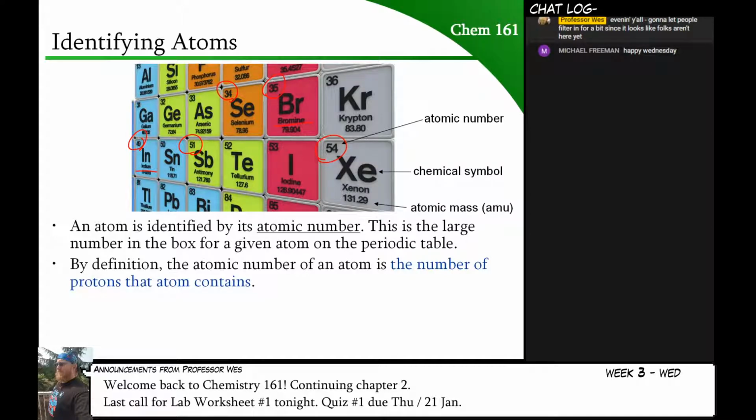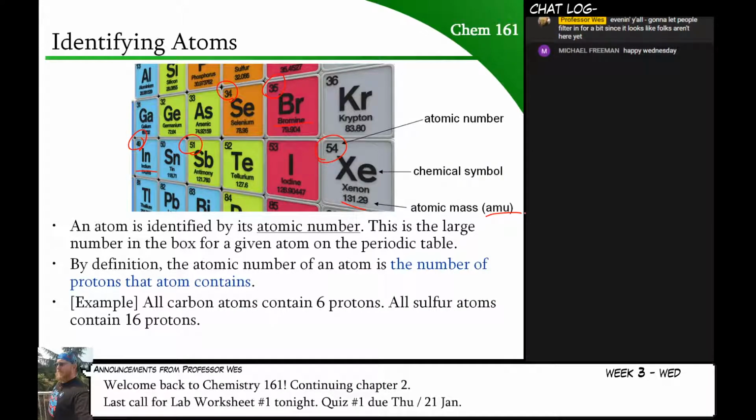There's other information on the periodic table we're going to care about. So the symbol, obviously, that's important to us. This number on the bottom, the atomic mass, we're going to use when we start calculating the average mass of atoms in the chapter later today. And then that number is going to become relevant for specific isotopes, which all have their own isotopic mass. The units of atomic mass are atomic mass units. This is just a unit that we made up. We'll talk more about that when we talk about mass spec in a little bit.